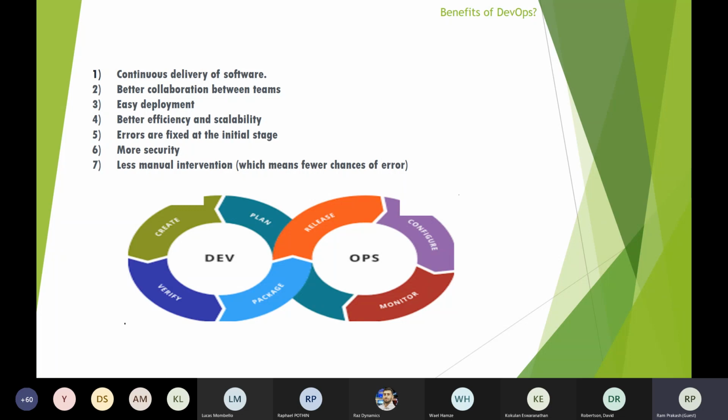And as I said, we have a pipeline operation, and using that pipeline, we can easily deploy from one environment to another, even across different tenants. Then better efficiency. It's like a drag and drop operation, like how we use Microsoft Flow or Logic Apps.